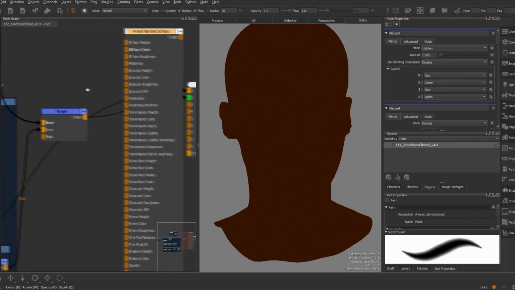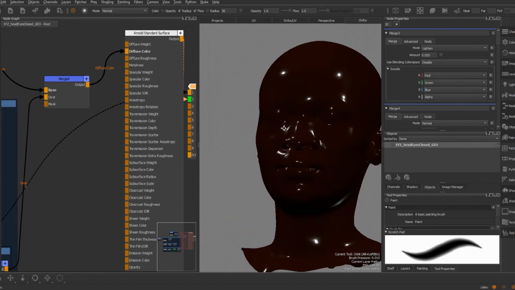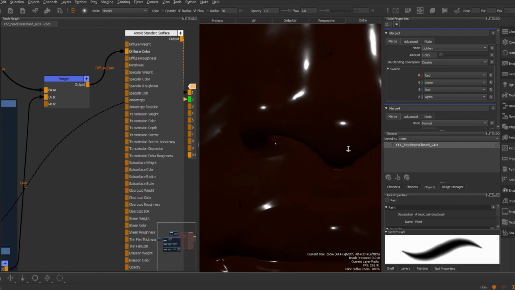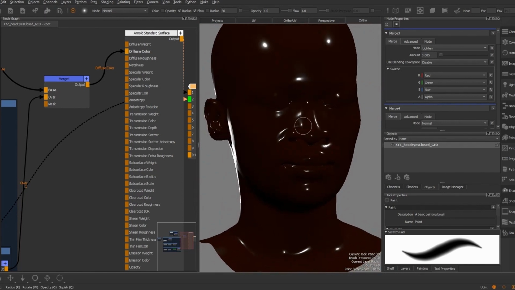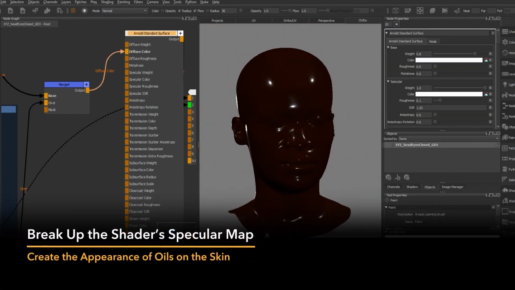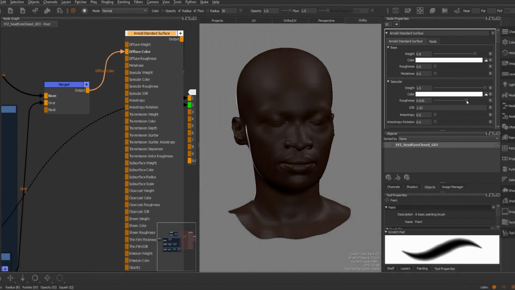So we're now ready to view the dermal and subdermal layers of skin in the diffuse color of the Arnold standard surface. So we're going to take the output of the last merge and plug it into the diffuse color. We're going to hit 2 once we've selected the Arnold standard surface to view the shader. In the viewer, we're going to see that the surface quality is far too shiny. So I'm going to double click on the Arnold standard surface and hit 2 to view it. And then inside of the node properties, I'm going to turn the roughness up inside of the specular section to 0.65.